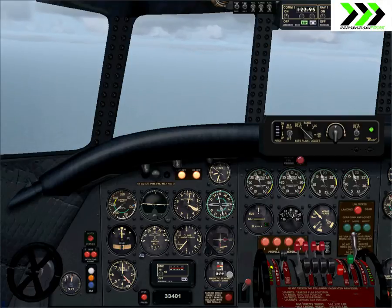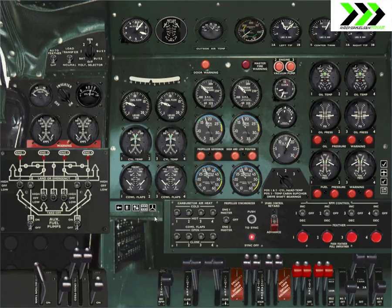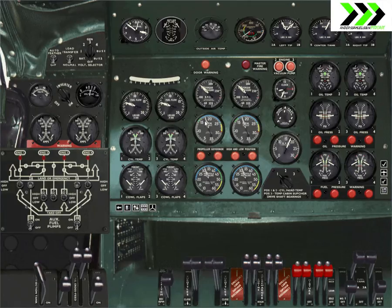Go through the descent checklist, autopilot is on. Hot taps 10%. As I said, I'm not an expert in any way, and this is like, I don't know, fifth flight I'm doing. So RPM 1800, 1800 set. Reduce MAP by 3 inches. Mixture lean set.